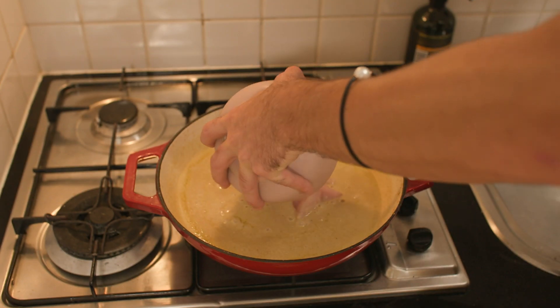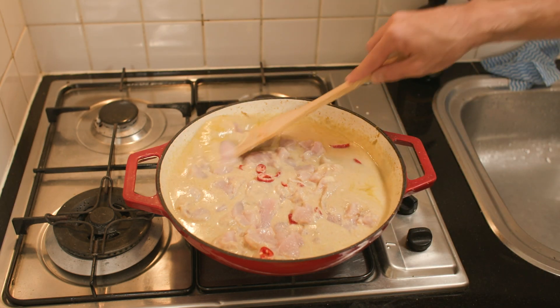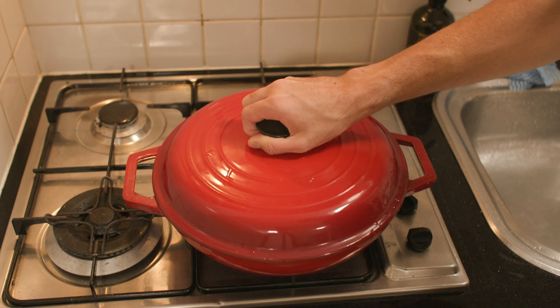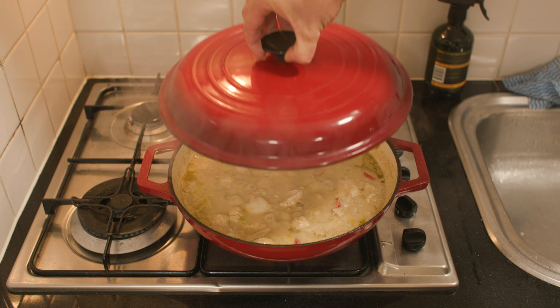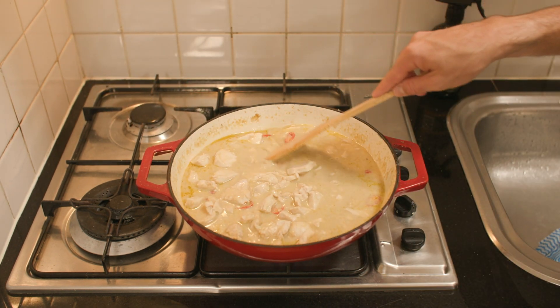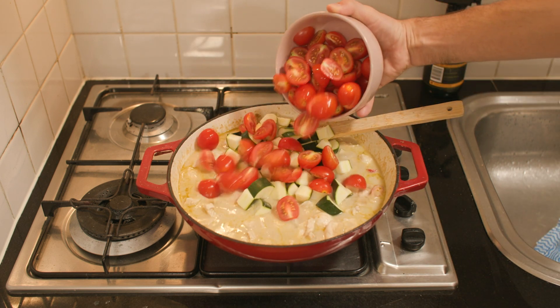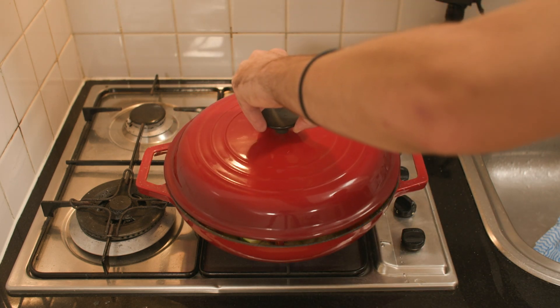I then add the chicken and chilli in. Now before you have a crack about not frying off the chicken first — do whatever you feel like. Frying off the chicken first is a great option but you can also cook the chicken in the curry paste and coconut milk. It's almost marinating as it cooks, plus this is a lazy green curry. Lid comes off, chicken is cooked and it's already smelling incredible. Give that another mix and let's add in our vegetables. Zucchini's in first and then we'll add the tomatoes. The colour looks great and the lid goes back on.